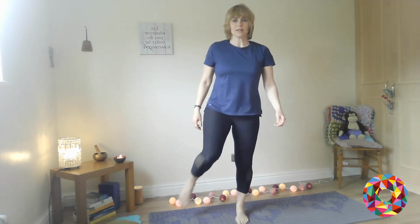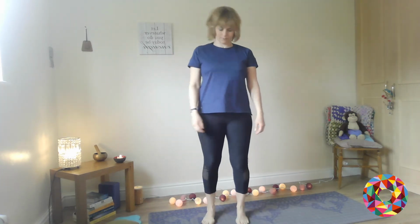Pause for a moment, just giving those legs a shake if you need to. And we're going to do a little bit of work now on the neck. So bring your focus to the tip of your nose. Make sure that you feel comfortable, your knees are soft, and you're gently drawing in through your abdominals. And we'll do a little circle with the nose. And then each time you take that circle just a little bit wider.